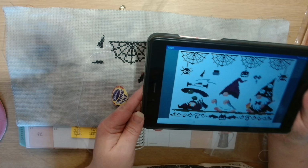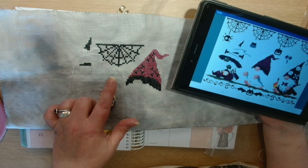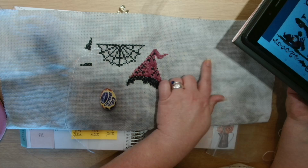I think it's still going to have some spiders dangling down, but once I have finished the hat in here, I will come over and do another spider web in here. There's a ghost in between these two, between this one and the one with the skull hat, like the vampire, there is a ghost in between. So once I've counted over and done the hat here, I'll probably put the ghost here at the end, and I might do the same at this side here, put the ghost in. But yeah, that is what that one looks like.